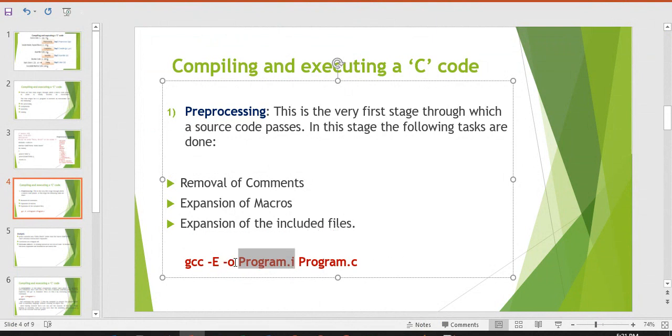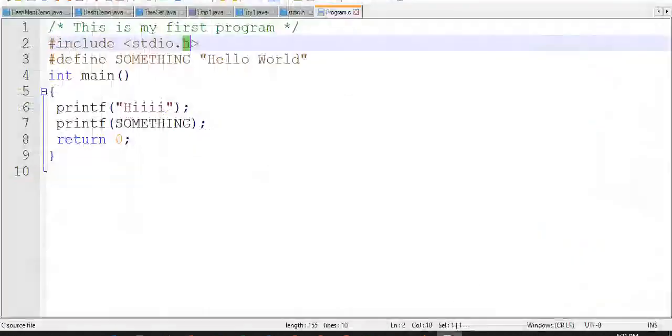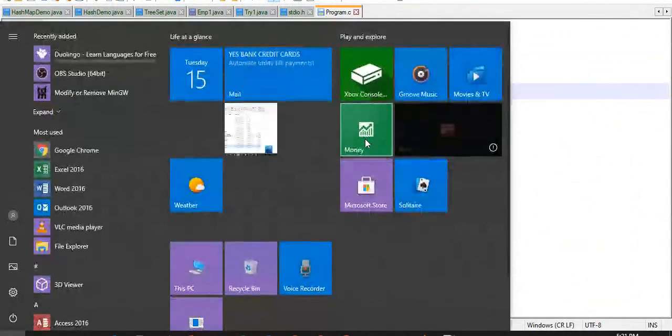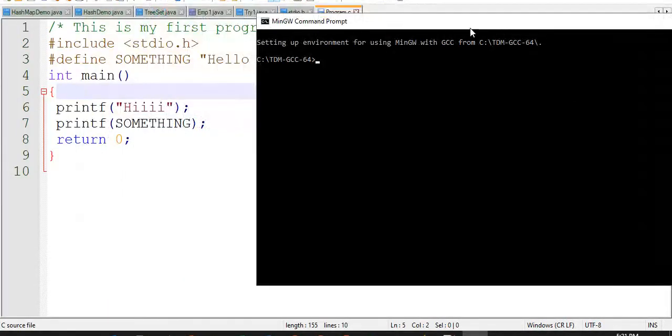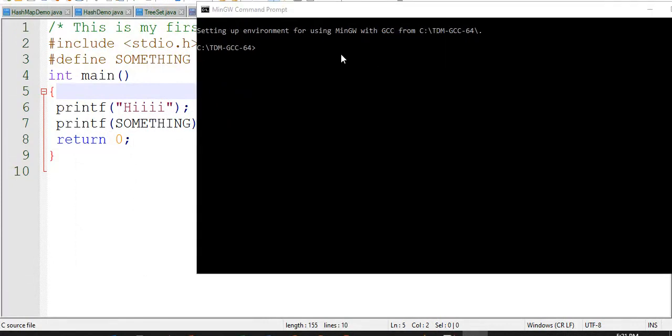All right, and these are additional arguments that you have to pass with your gcc compiler. These three things are together, and these two things are my file names, right? This is my input file name which you have just provided, and this file will be generated after this pre-processing. Let's see what kind of file will be generated by executing the code. So how are you going to execute the code? You'll have to open the command prompt, and let me just increase the font size over here.